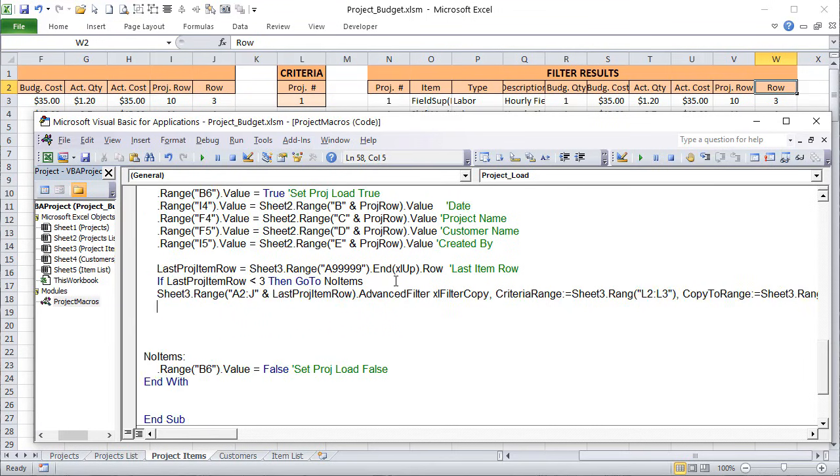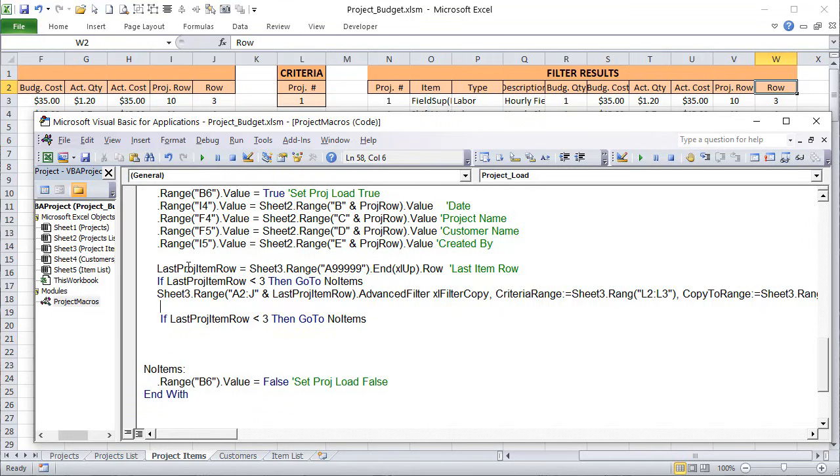So now we're just going to run a check here. I'm going to copy this, but change the variable. In this case, we want to get the last row of the item. So let's write in that code. We're going to use a variable called last item results row equal to, and we're going to use N as the column. So Sheet3 dot, and then we'll use column N. Get rid of that space, we don't need that. So if the last item results row is less than 3, then we have no item.